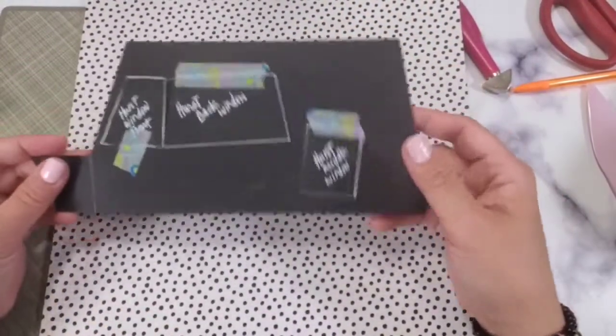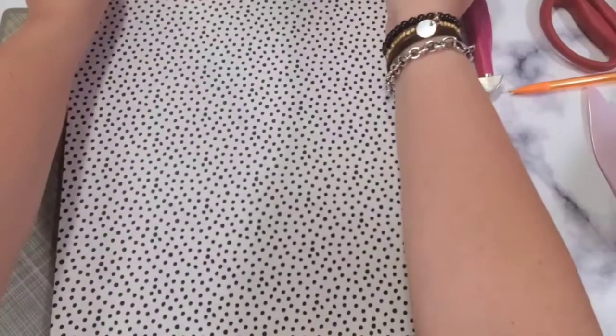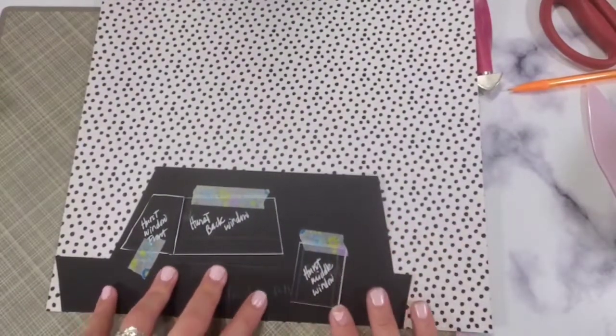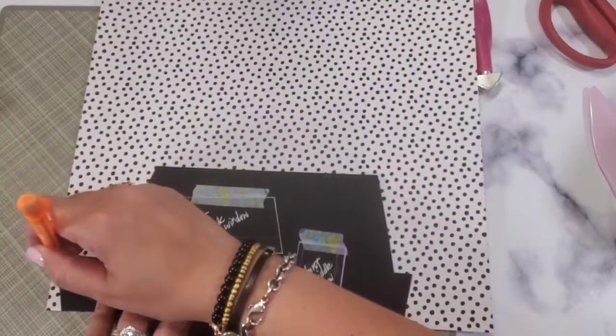What I did was, so this is my template, right? This is my template for the entire thing. I want to show you how to create a template for your layer portion. So I'm just going to trace it.